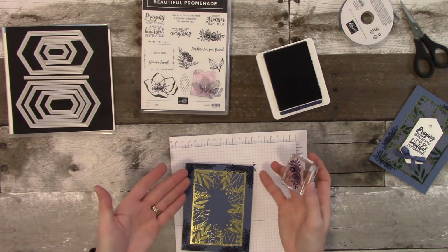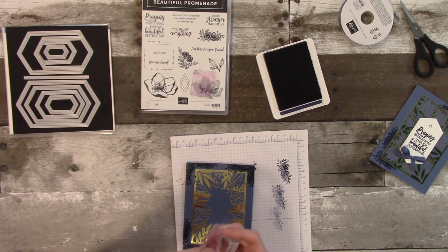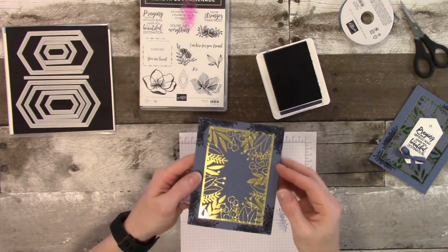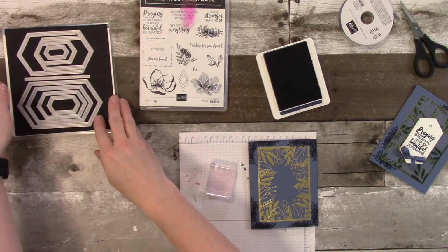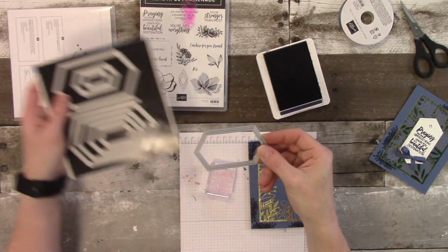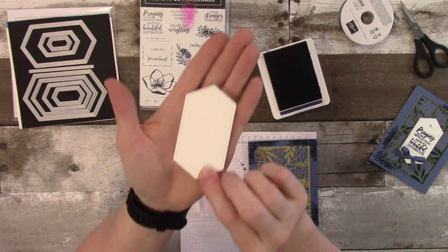Okay, so I stamped around the edges. Again, preferable that you stamp before you put down your gold foil. But when mistakes happen, you just have to move on with it. Do the best you can. Now, I like how this goes around the outside, and it leaves a beautiful spot for a sentiment in the middle. And so I decided to use our set called the Stitched Nested Labels Dies. And I used this size here because it fits perfectly on my sentiment. And I'm gonna use my Big Shot to cut that guy out. And when you do that, you get this piece here.